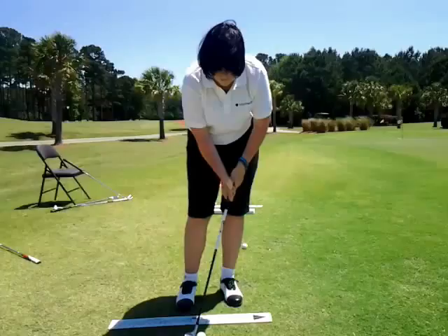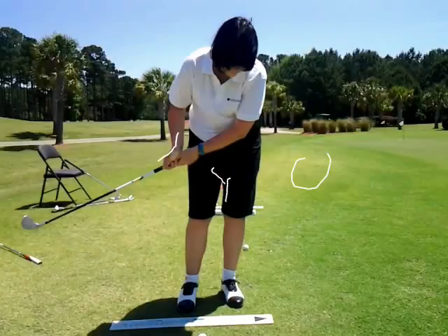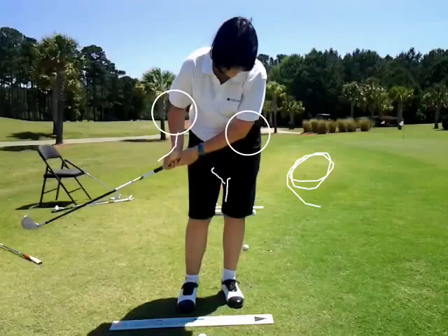Now, as you take it back and start, you notice you have this wonderful cup in the back of your left hand here. Let me go ahead and try to draw it there — that angle right there. As you take it back, you'll see this angle. That's beautiful. You still have the angle here. We want to keep that angle all the way up to this point. I love how you swung back both elbows that time. You took the club and swung it up like it was on a little slide right there. Beautiful.